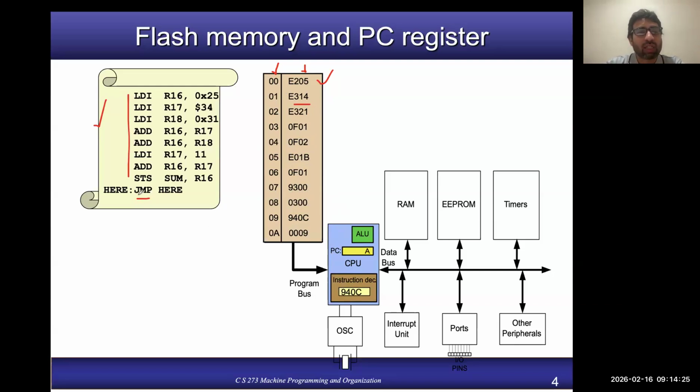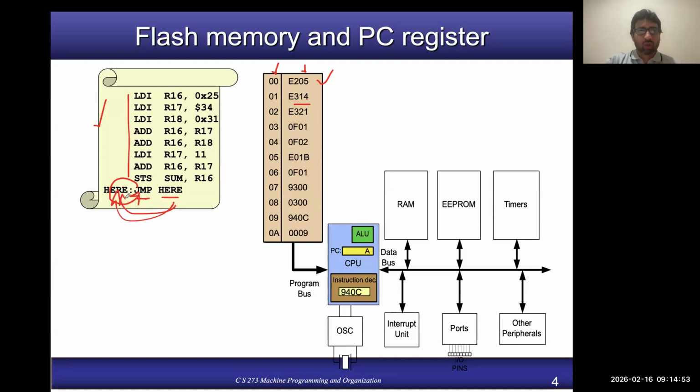And at PC A the instruction says jump here. Jump here means execute the next instruction which is available at the label. What is the label? The label is at the same instruction. So you are saying keep executing this instruction again and again: go to the instruction pointed to by the label, which is this instruction, execute jump here, which means again this one, and so on. So it is an infinite loop.